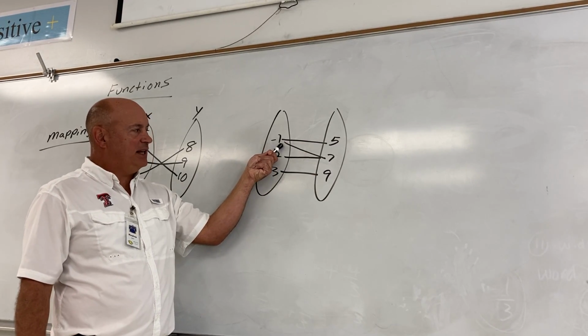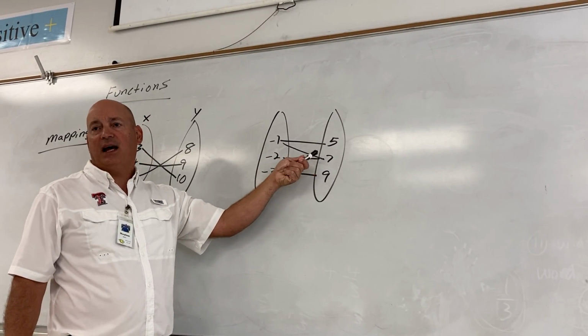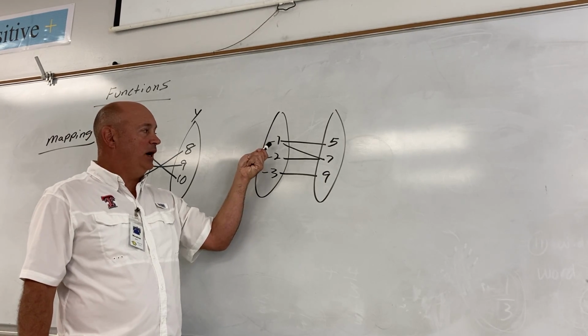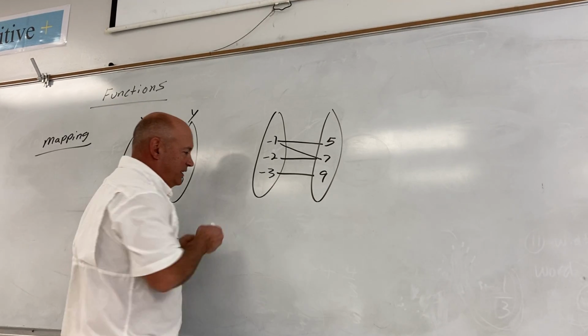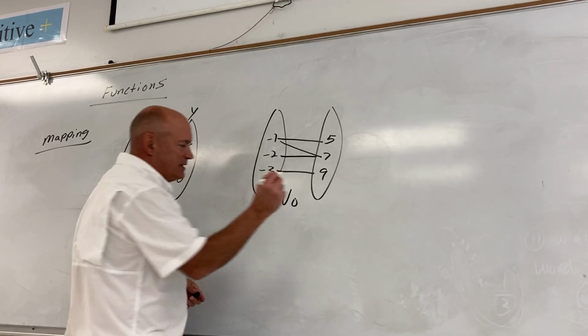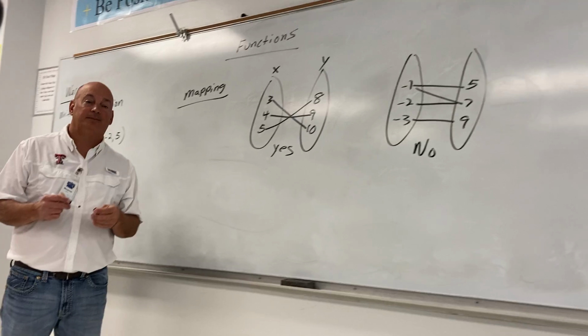Who's her first boyfriend? 5. Do you see the second line going to 7? That tells you that girl number -1 has a boyfriend there. 5 has a second boyfriend here. 7. I agree with Kaylee. That is not a function. We found a cheater. Any questions?